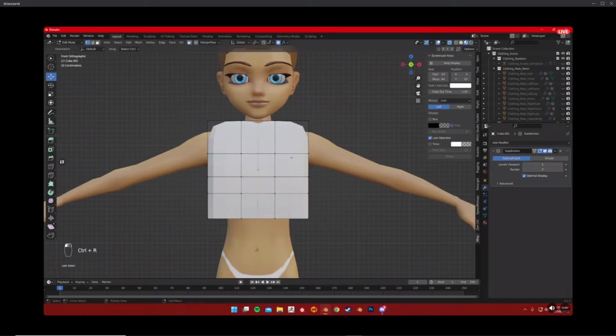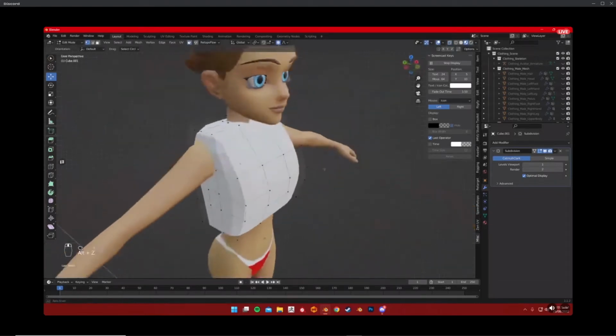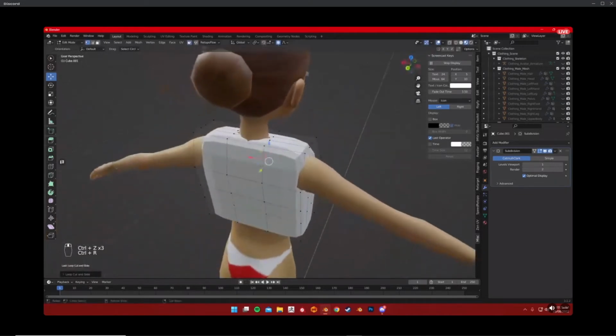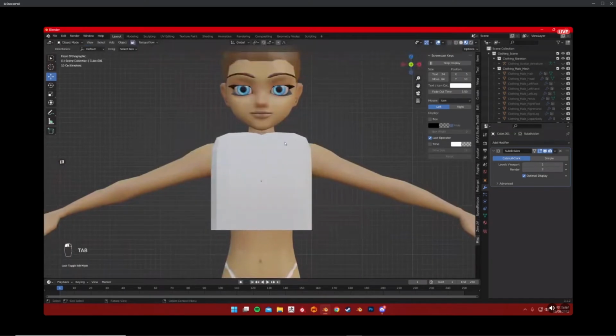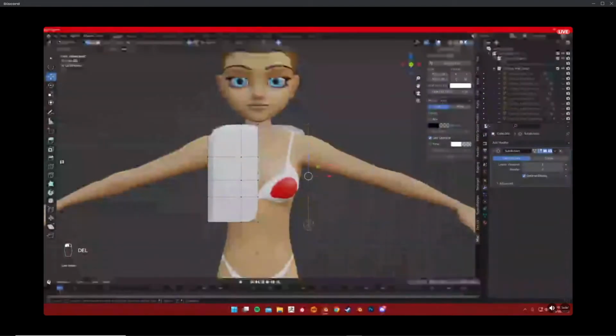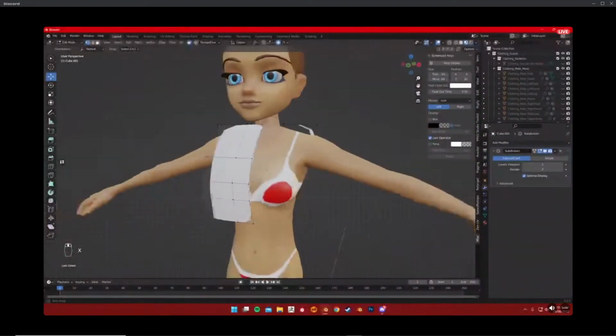Right, and then to make things easier, I'll just pop in a loop cut straight in the middle and then delete half of it. And add a modifier, mirror modifier.